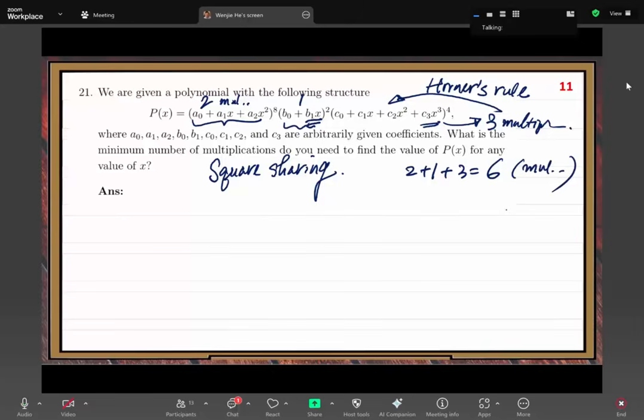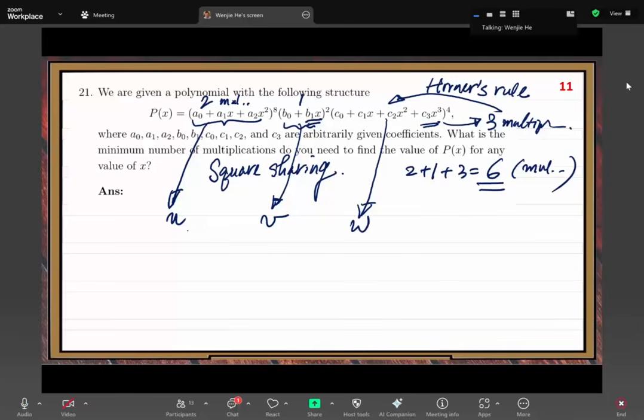Okay, all right. Then next round, square sharing. In order to show you the specific square sharing way, the first parenthesis I want to use U, the second parenthesis I want to use V, and the third one I want to use W. So we find the UVW. After these 6 multiplications, we have these UVW values.